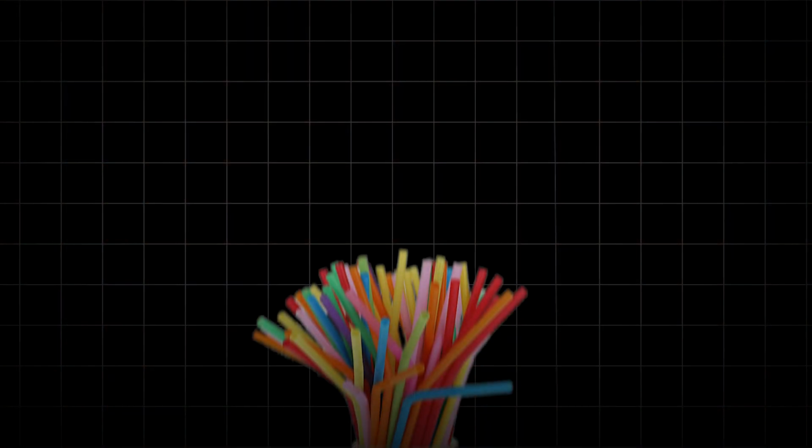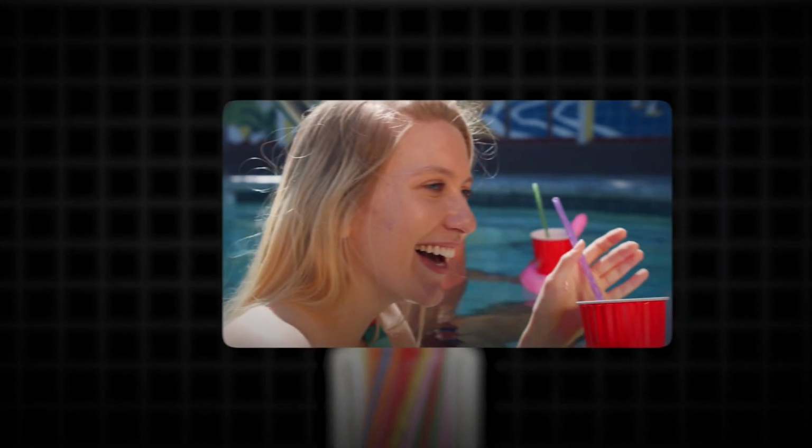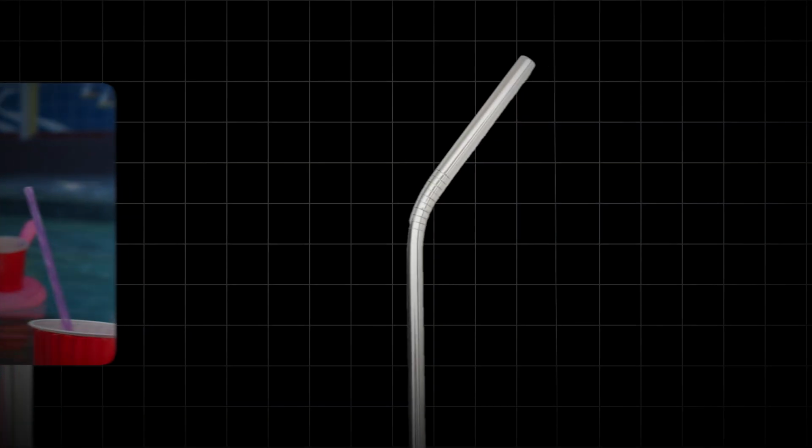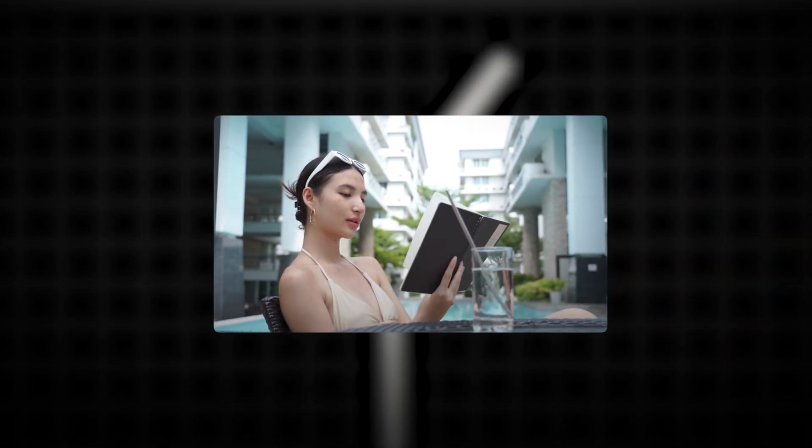Now, an example of this is plastic straws. I'm sure at some stage in your life, you've bought some plastic straws. Or maybe you're one of those hippies that now uses metal straws to pretend that you're saving the environment. Whatever the case is, right? Customers are buying these for one-time use only, or at least most customers are. And that's more than likely the last time you're gonna see them.